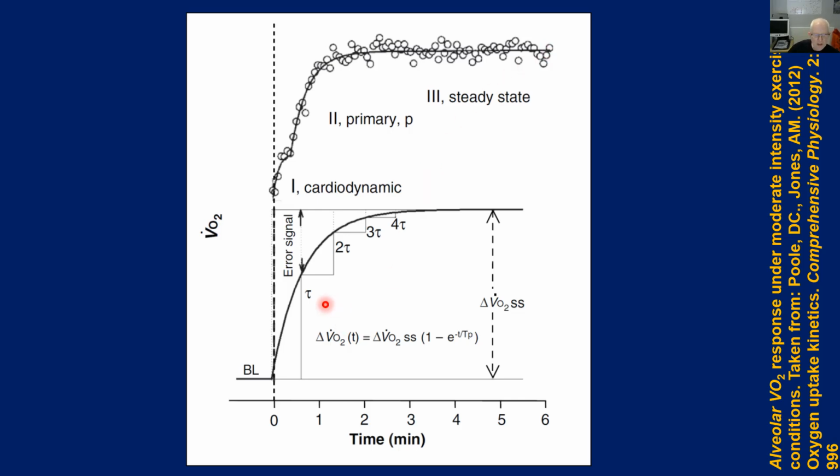Now, all this is referring to in here, just to kind of clarify, is the mathematical ways in which we analyze this. So this formula here is the formula that describes this response that you see here. We use it to model the curve. All that we've got here is we've got data which allows us to calculate what is happening at any given moment in time. So I'm going to be interested in, well, how much does the VO2 rise by in any given phase, the amplitude. So how much does it go up in phase 1?